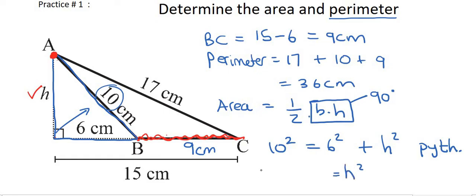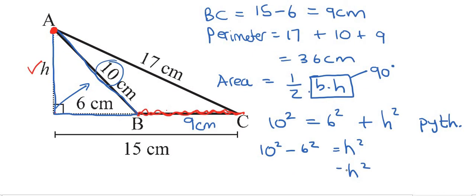So what happens now is we need to get h squared by itself. And so I'm going to take the 6 squared to the left hand side. And so that's going to give you 64. You then take the square root on your calculator and that's going to give you h is equal to 8. And so we now know that the height of that triangle or this length here is 8 centimeters.